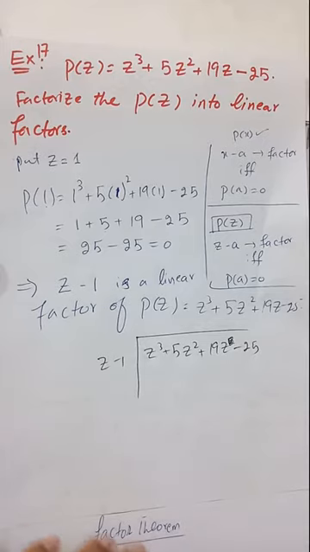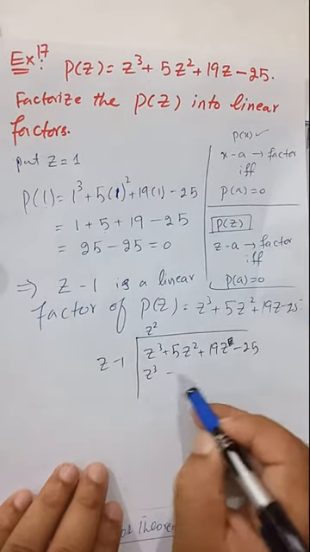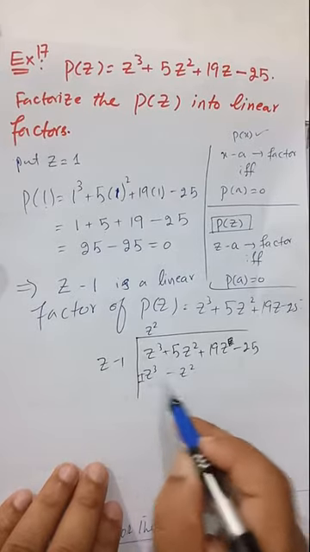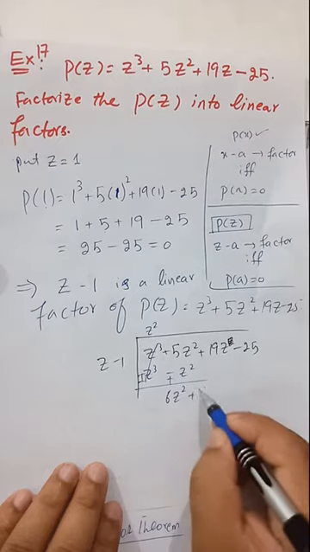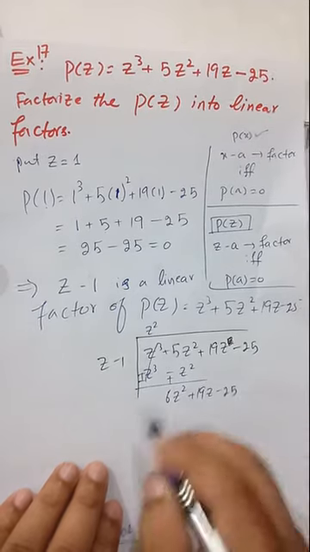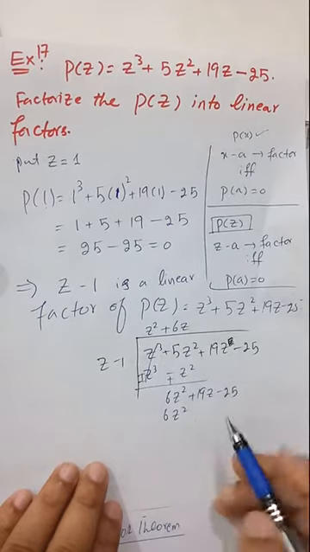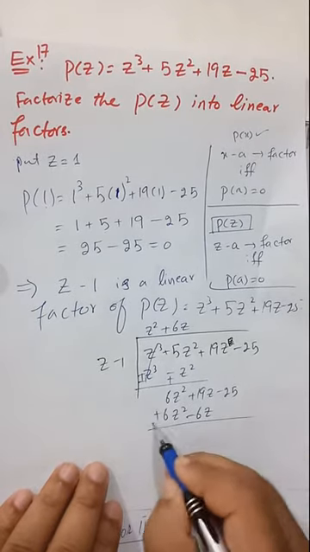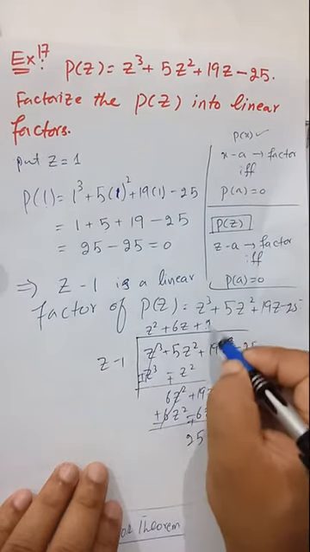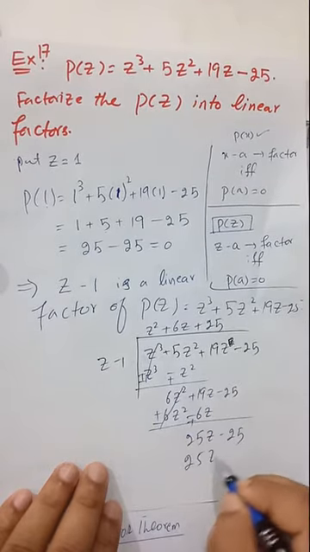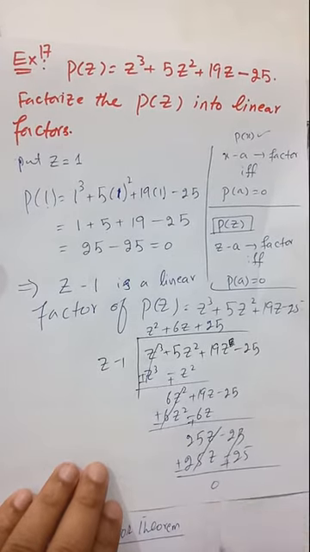So let's say I multiply it by z square, so that will become z cube, that will be minus z square, minus 1 multiplied by z square, plus minus plus, so cancel, you will get 6z square plus 19z minus 25. So this is plus 6z, so this is 6z square minus 6z, plus minus, this is plus, so this is 25z minus 25, multiplied with 25, so you will get 25z minus 25, plus minus, this is plus, so you will get a remainder 0.